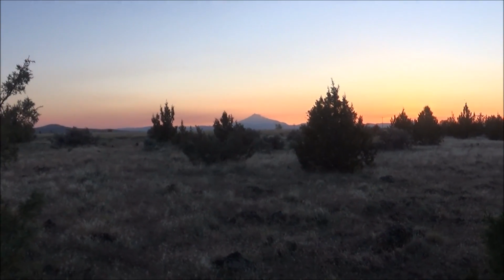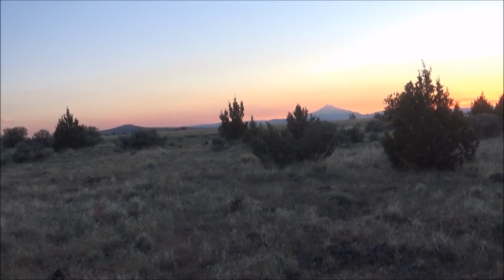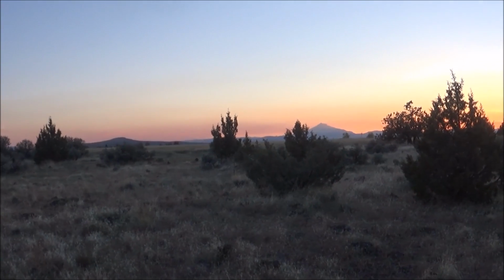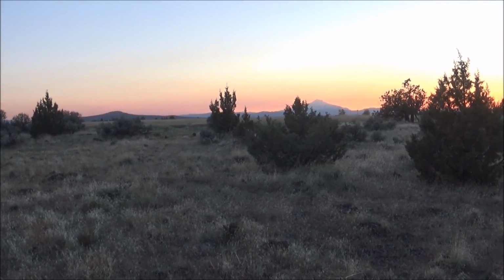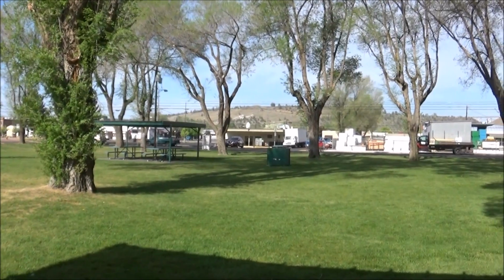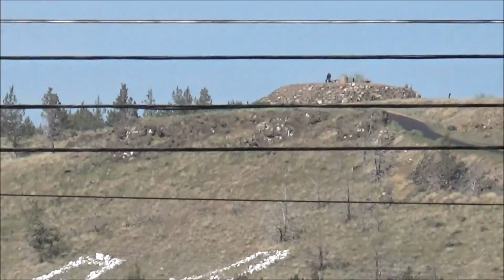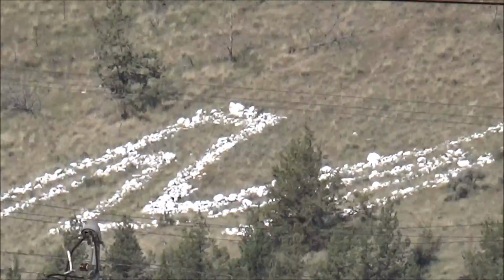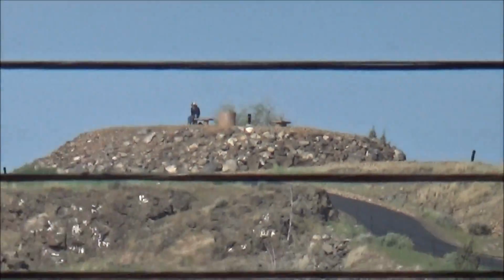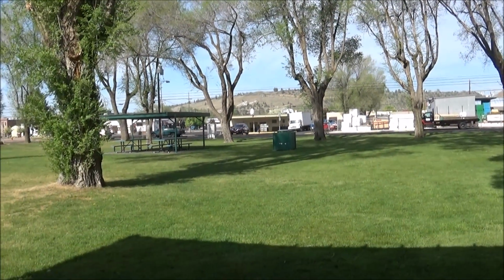You know, Californians like watching the sun go down on the ocean. It's like a big tradition or something. I kind of like this. Watching the sun go down over mountains. I think that's pretty cool. I didn't even notice this elm before. Where the heck? Yeah, right there. I was up on top right over there. So, M for Madras.